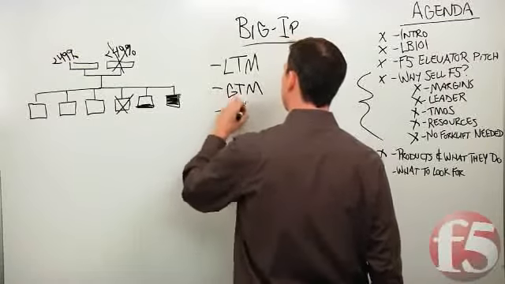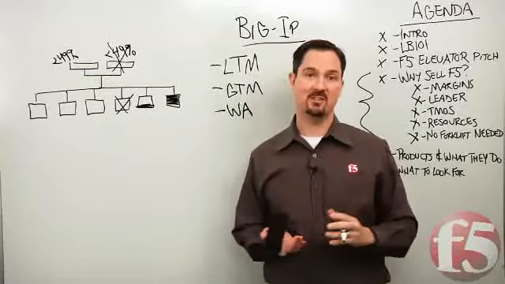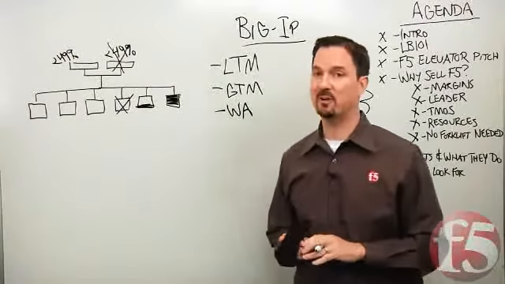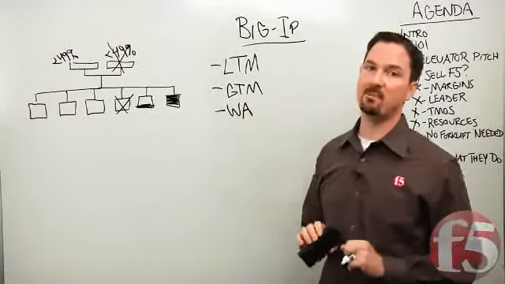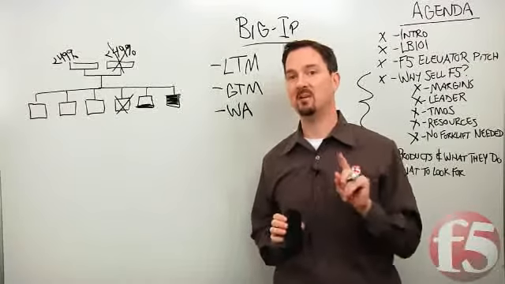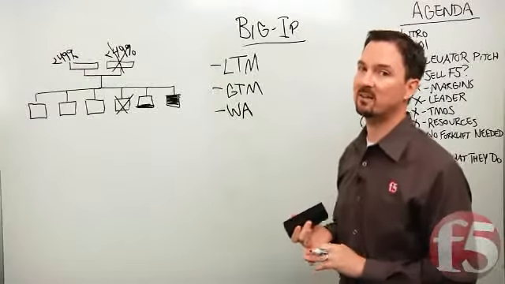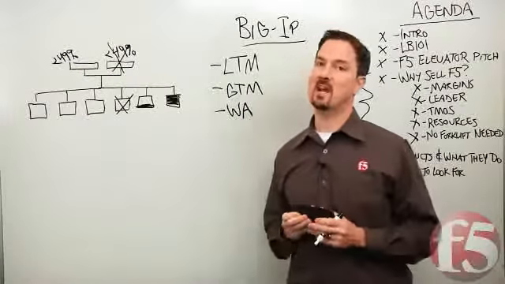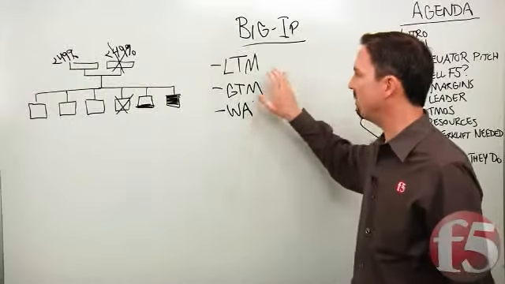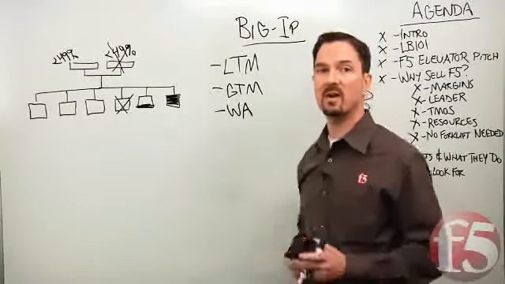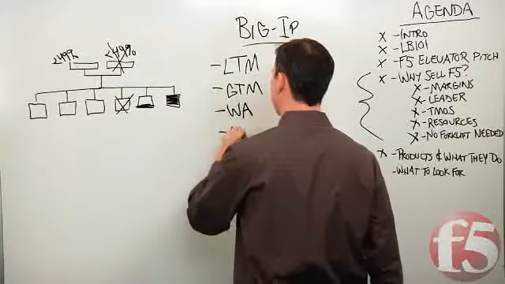Another great solution, WA. WA is Web Accelerator, and Web Accelerator does what it says it does. It accelerates web traffic. That may sound very simple and basic, but this is a white-hot selling module. More and more applications are webifying every day, and people demand more and more out of their websites and their web applications. Remote users expect their web applications to perform as if it's an application being hosted right there on their laptop or desktop. So this is a white-hot selling add-on module that you can run on an LTM, or you can run it as a dedicated solution on a single box. Great solution.